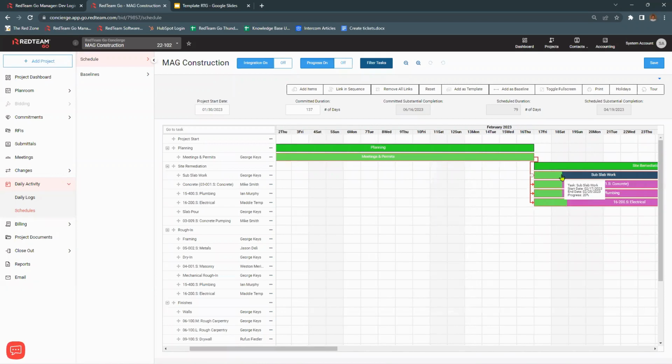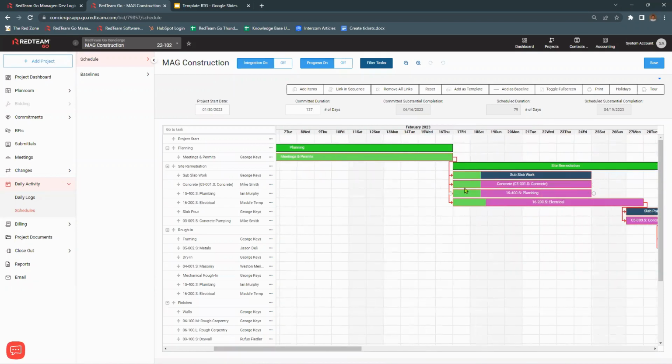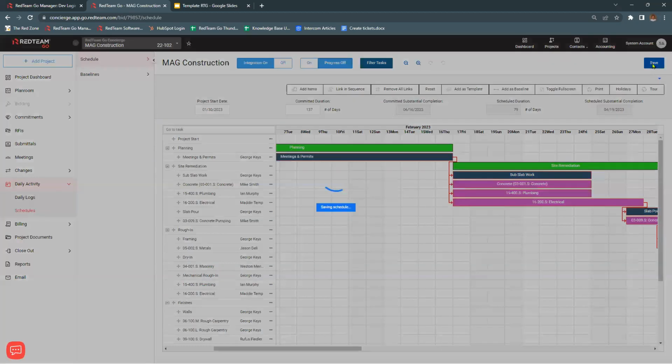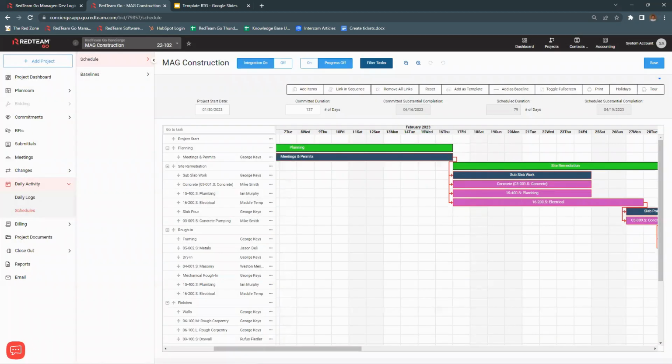And that's how much based on the full work that we have has been completed, which is 20%. And then it's 17% down here because we've got an additional day. And that is from our progress on and our progress off. Turn the progress off. Then we're going to see that this has changed. I'm going to go to save. I don't have any questions on this section right now.